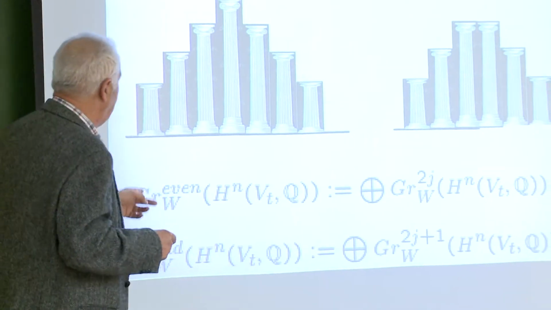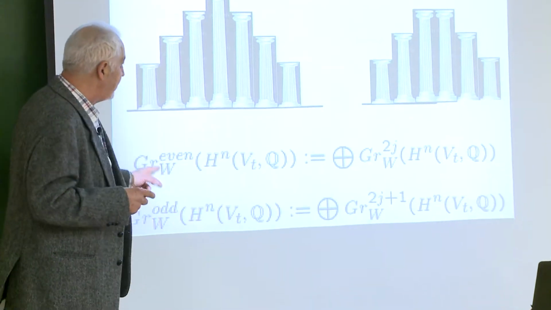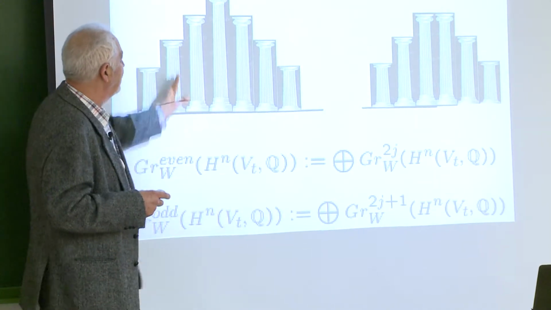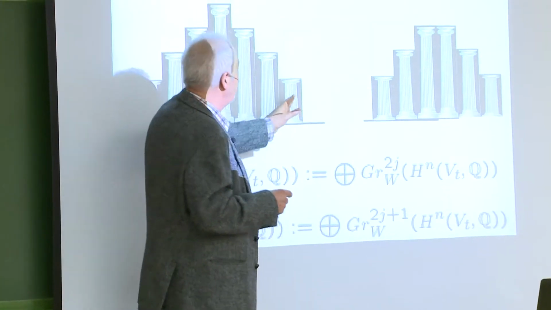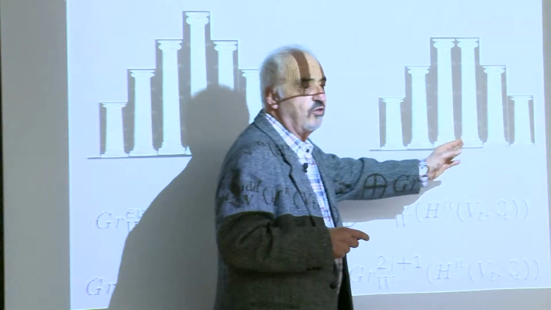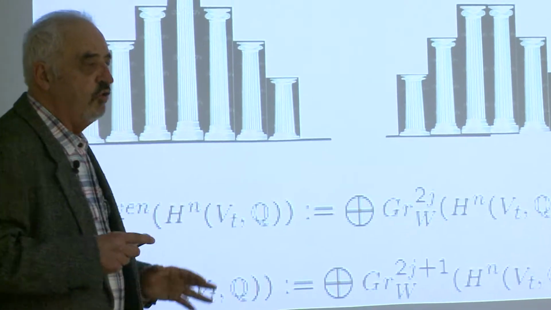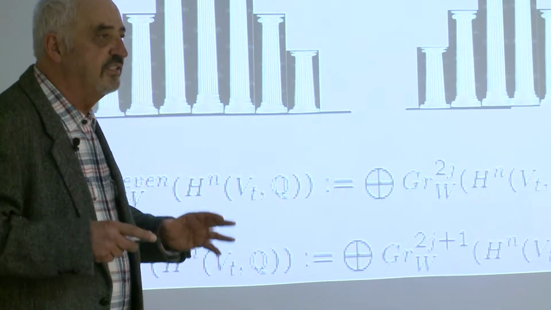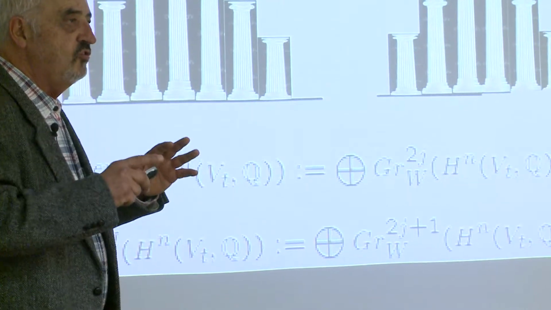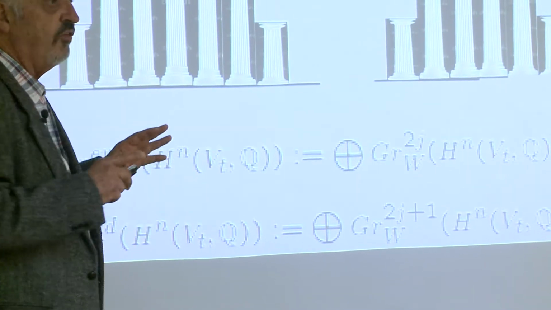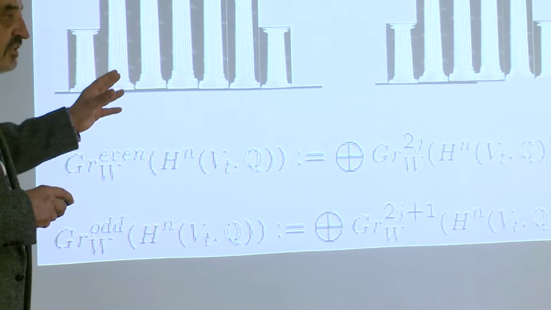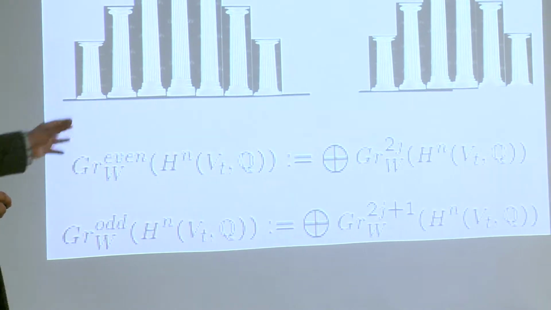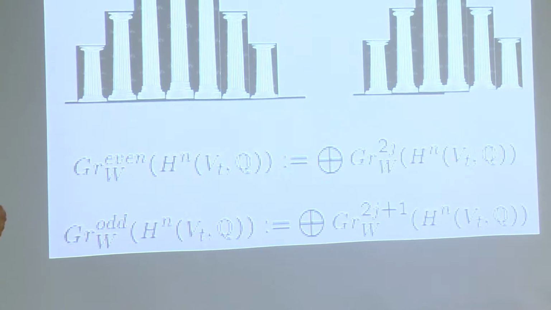And so then if you take the graded pieces, and then you can take the even, and then you get your pyramid, and the odd, and you get your pyramid. Okay? But so you always get 2 pyramids, even and odd. This has nothing to do with codimension 2, as I mentioned by Lefschetz theorem. This is a general fact about this flag.